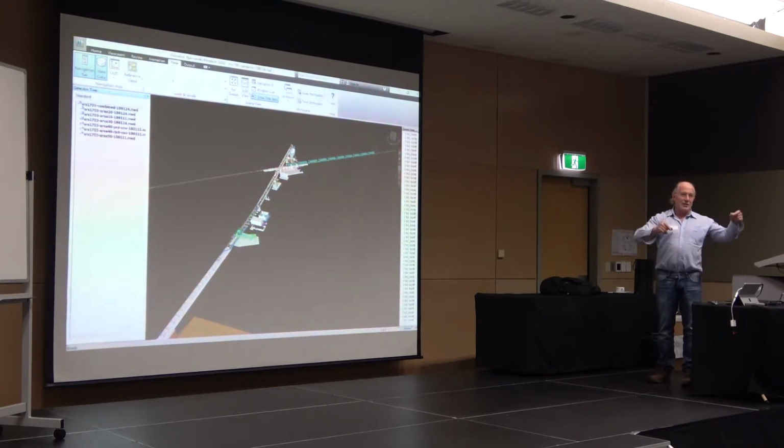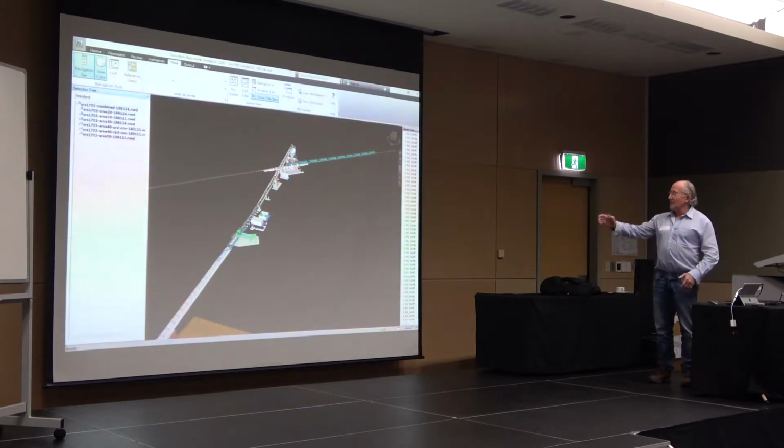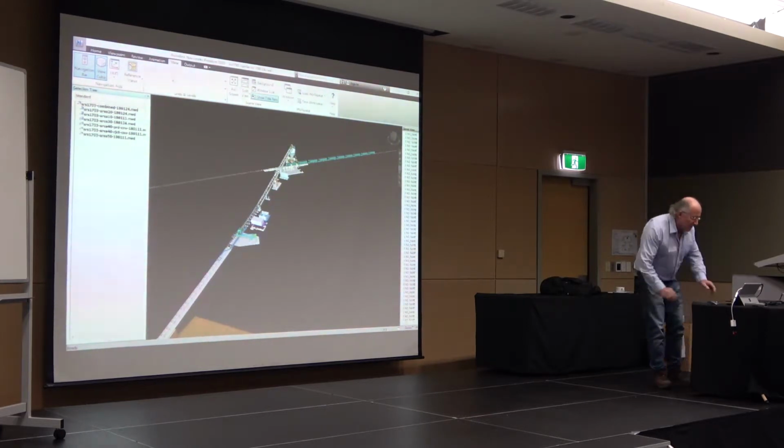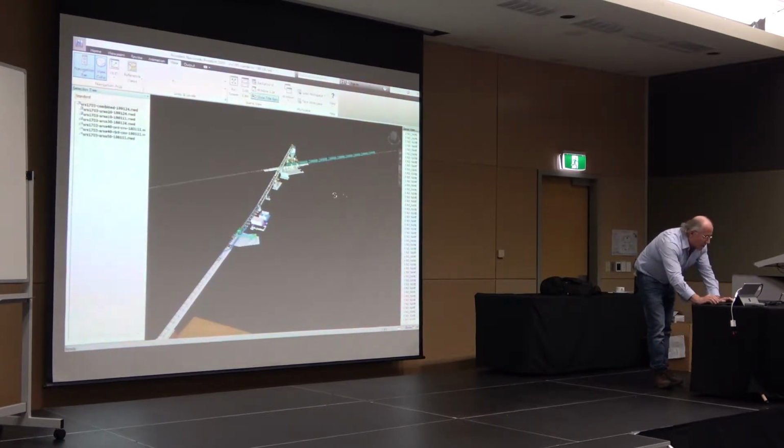Change an angle, swing something around, modify a few dimensions. All of the rest of it's hanging down off this top level and just updates all the way back down to your drawings. So at that stage, all criticisms of the eye candy stopped, and it was considered then to be this wonderful tool that somehow had been developed overnight.